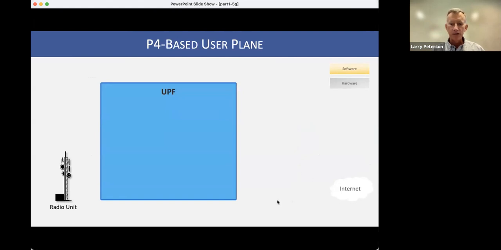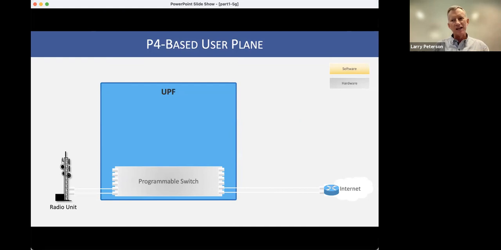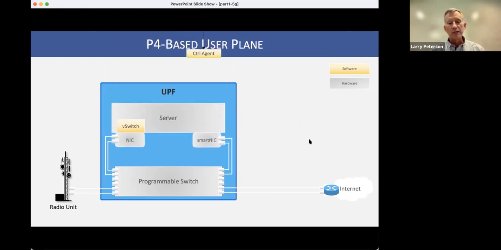And I'm going to use a combination of software and hardware. I'm going to implement this with a programmable switch. Everything, hopefully, I'm going to drill down into this in a few slides, but this P4 programmable switch that you might very well be familiar with is basically the switch I'm going to program with the UPF functionality. I'm going to attach it to a server, and I'm going to attach it in 2 different paths.